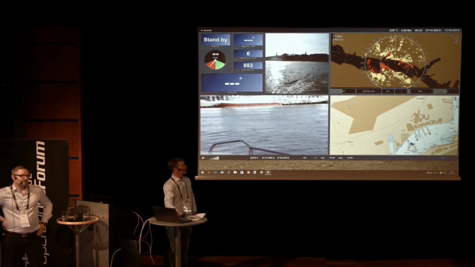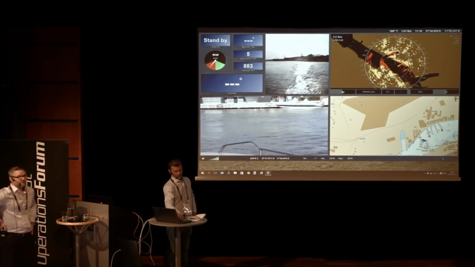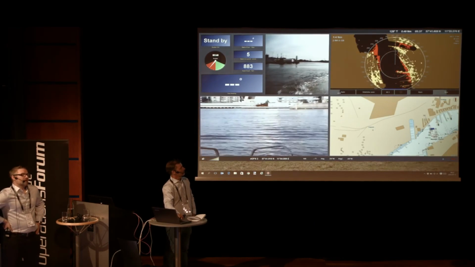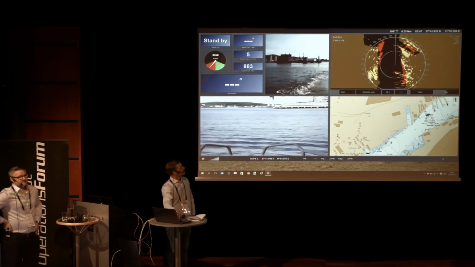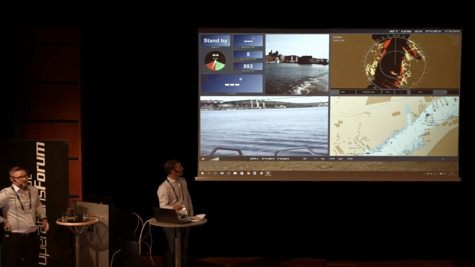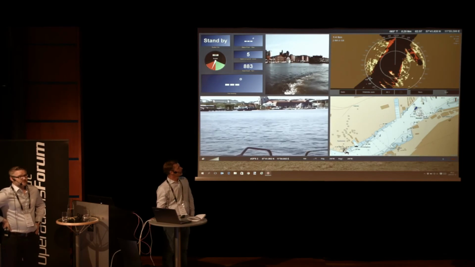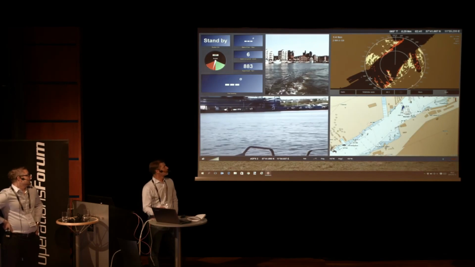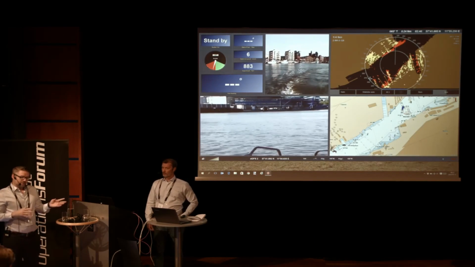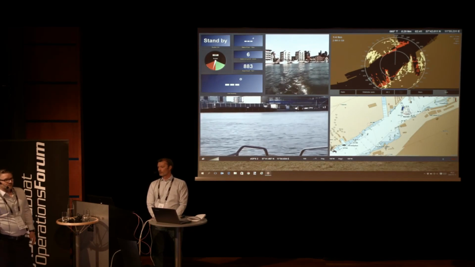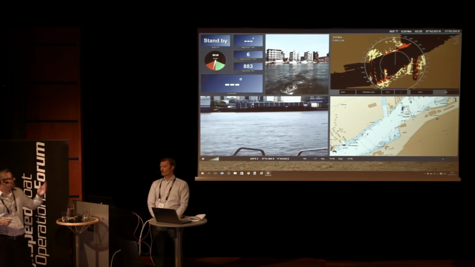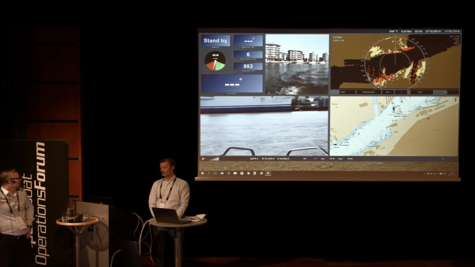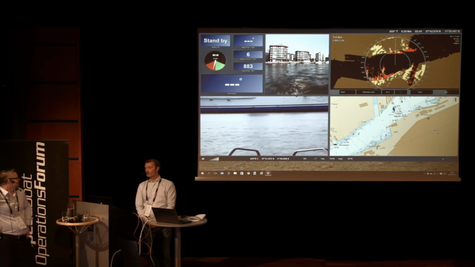Also for logging what's happening afterwards, documenting if a situation escalates, and knowing that you can have real-time communication back to an operations center, for instance, if you have to use your weapons. So it's a fantastic system, and in my opinion, if you can control it and use it as a drone, it's good, but this kind of information as a decision support and sharing the operational picture, I think it's a great solution.